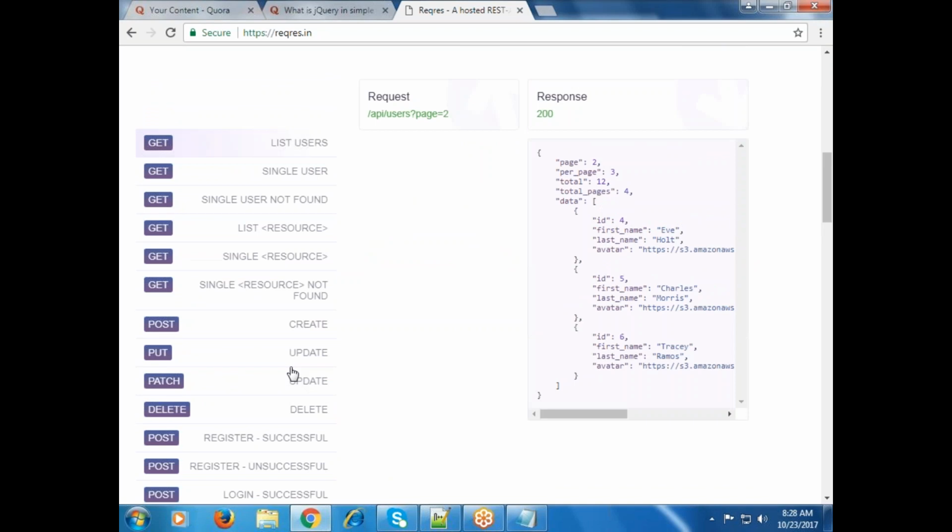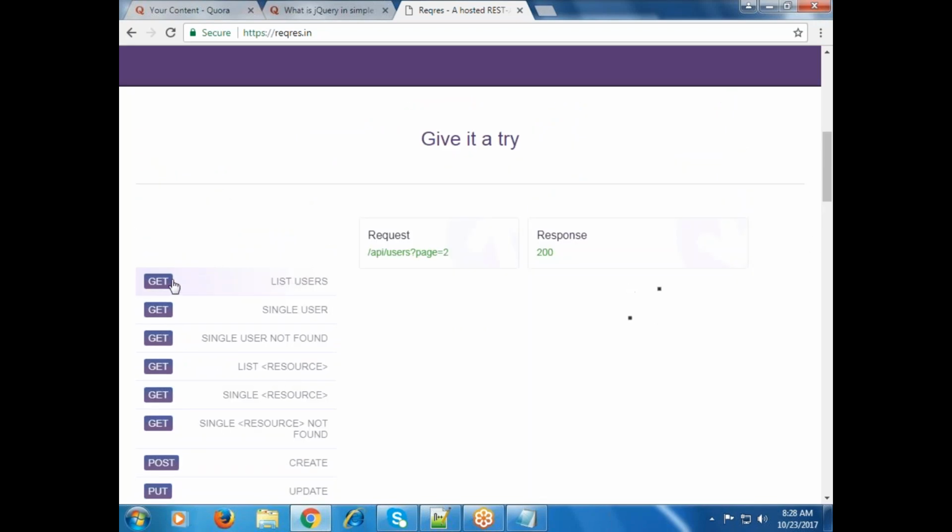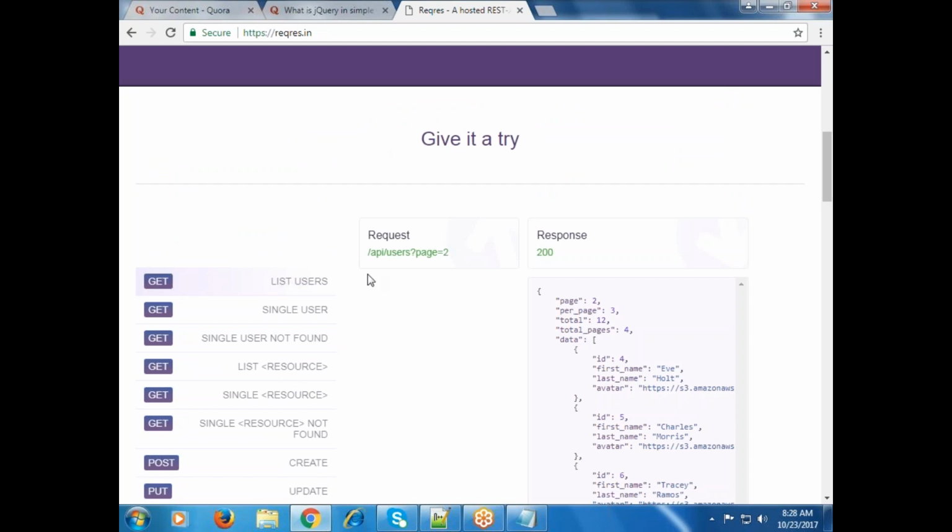You can see, right? Another point, let's take get at the initial stage. What you have here is nothing but the URL. This URL has its own data, that is page equals to 2. Let me take one call on this one.